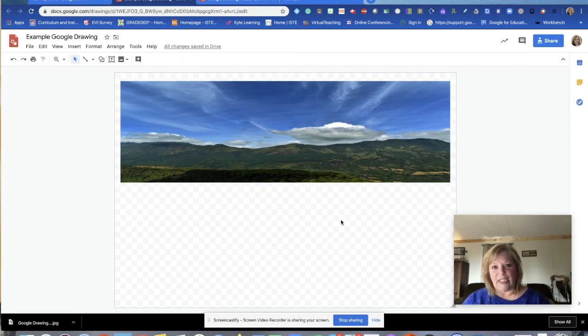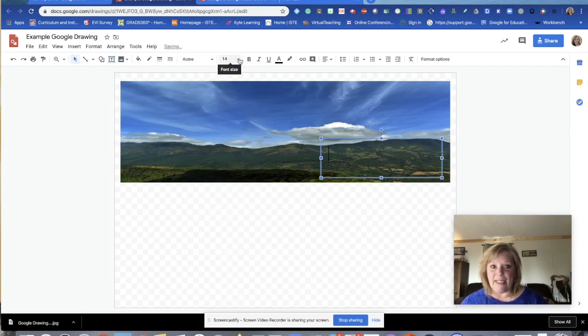This looks really good. I think what I want to do is add a picture of myself and my information. So to add my information first, I'm going to come over here and click on a text box. So I am actually going to draw my text box in right here. I'm also going to adjust my font and my font size. Let's say 11. And I think because it is a dark background, I want to use white font. So right here, I am typing my name, Valerie Ray, Morick Model Schools.